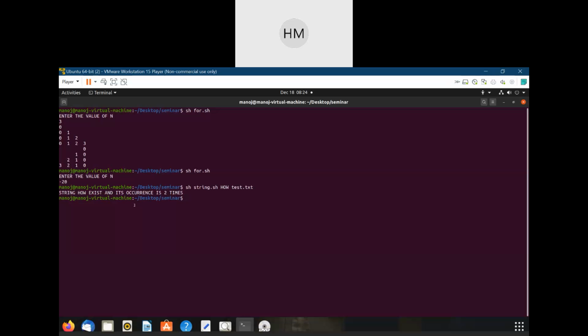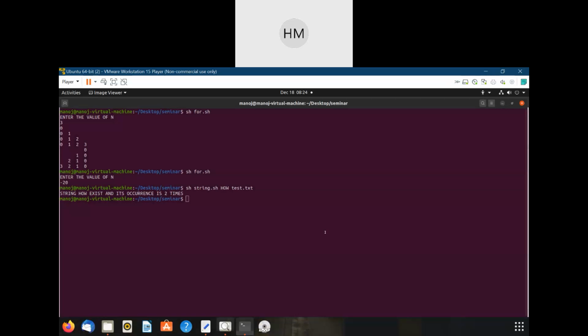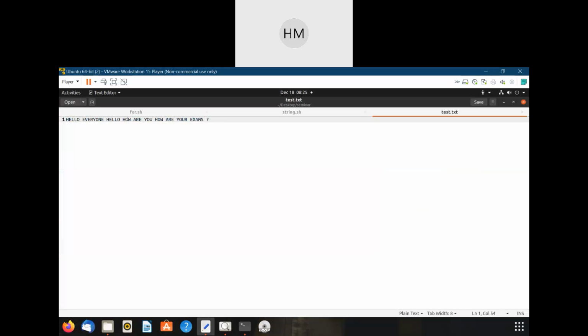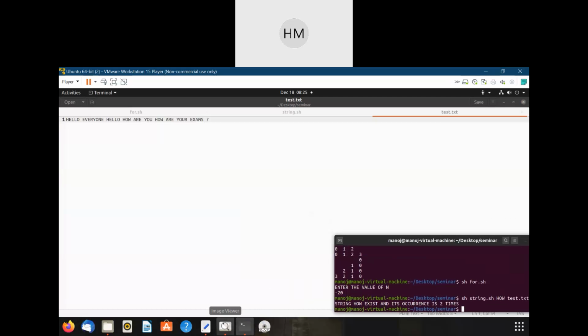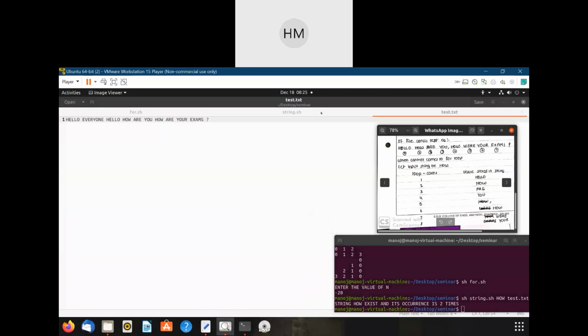The string how exists and its occurrence is 2 times. So let us check. See, how is here the first time and here the second time. So how is there 2 times. So it has printed correctly. So let us trace the program.